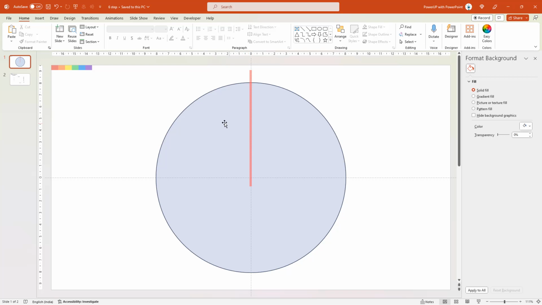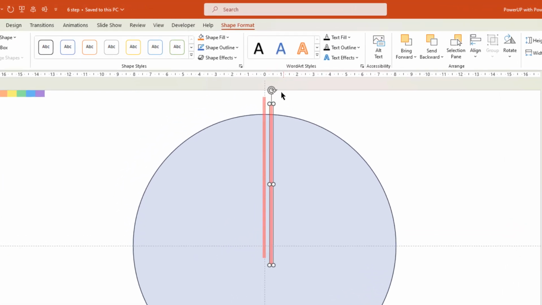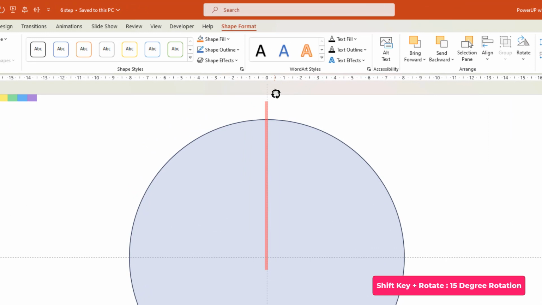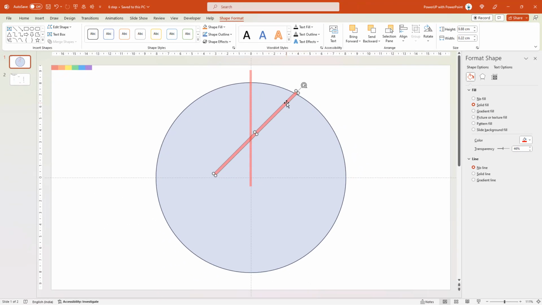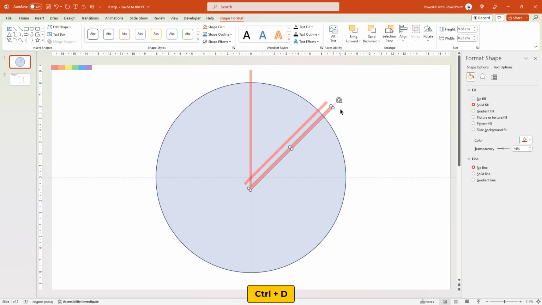Now using this rectangle shape, we will divide this circle shape into 8 different sections. As we all know, a circle has 360 degrees in it. And if it is divided into 8 equal sections, each section will be 45 degrees. So let's start by duplicating this rectangle shape and then holding down Shift key, rotate it in 3 instances to make it a total of 45 degrees. So first will be 15, then it is 30, then it is 45 degrees. Align this rectangle centrally to the circle shape and then continue to duplicate it 6 more times and then arrange them at 45 degrees each through the center of the circle.